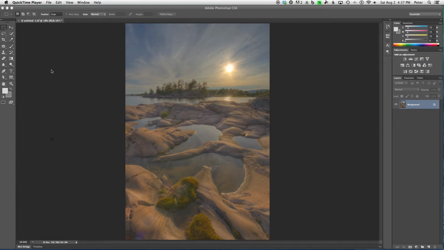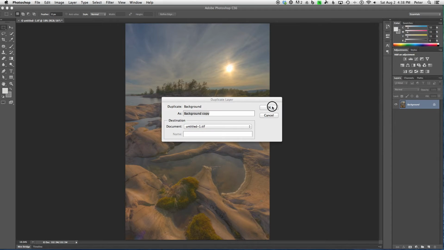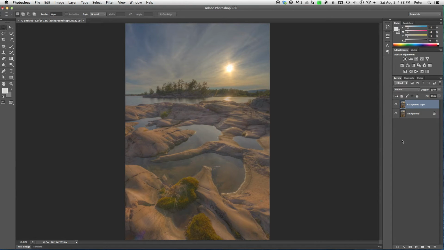This technique is one that you can use in Photoshop or Photoshop Elements to enhance your photos or to fix this problem. So I'm going to start in my layers panel, and I need to duplicate the layer that I'm working on. So I'm going to right click on it and choose duplicate layer. I don't care what it's called, so I'll just click through.